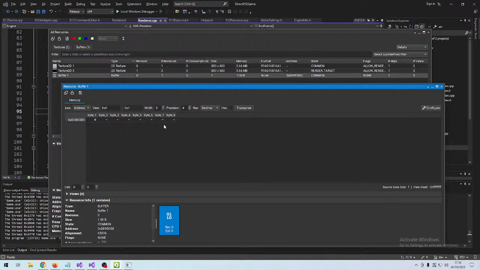Currently, it contains nothing. And when we want to store data in this structure, we have to sort of upload it.